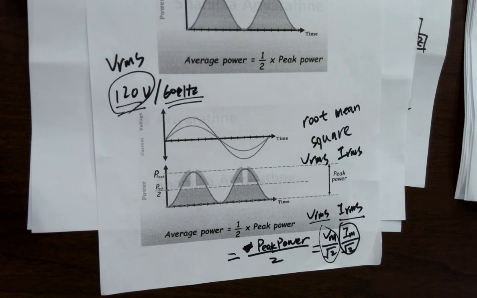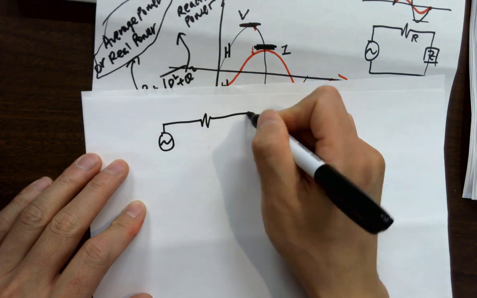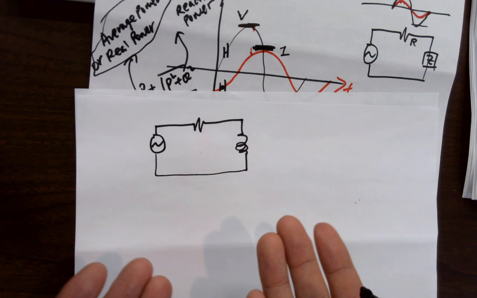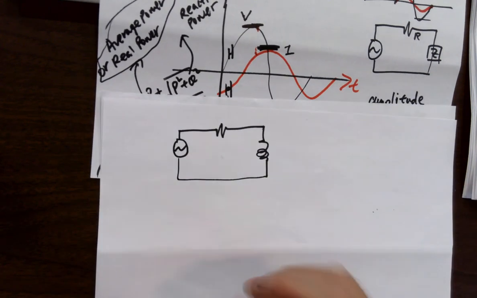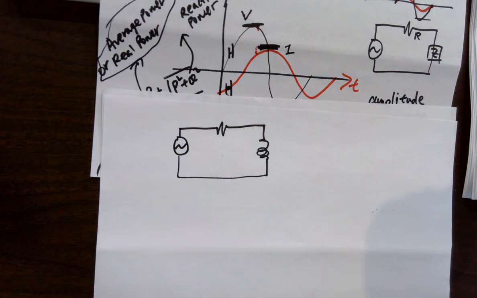A reactive load doesn't have any real power consumption. Only a resistive load has real power consumption. It stores the energy and eventually sends it back. So it's not consuming energy. Only if we draw a circuit like this, for example. I know you are wondering why a reactive load doesn't consume energy, right? It's designed that way. It stores the energy, and whenever you get a negative potential for the source compared to the load, it sends it back. So it's not consuming anything. Only the resistive load in the cable, in the transmission line, or any of the real resistance in the load, they generate heat and consume energy. Okay? All right?